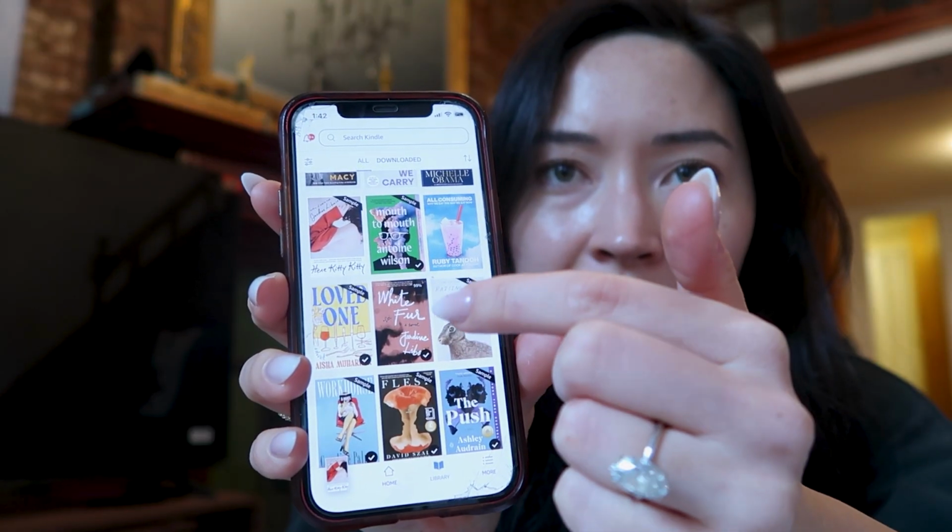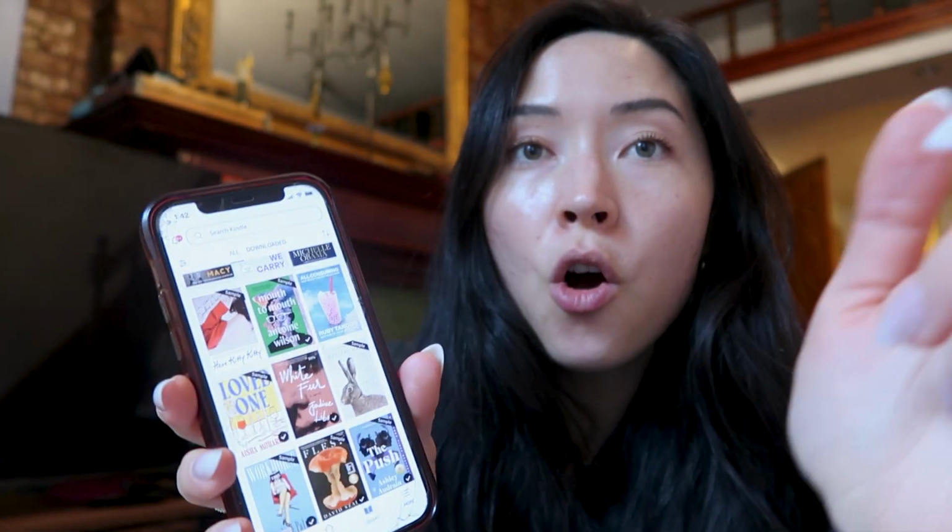Another literary fiction, White Fur. Oh my, yeah, White Fur. I actually saw it as a recommendation on TikTok and immediately downloaded it. Hooked from page one. The writing is so poetic. It's almost like surrealism writing, but at the same time, it's so gritty and so raw and so real. The characters come to life.